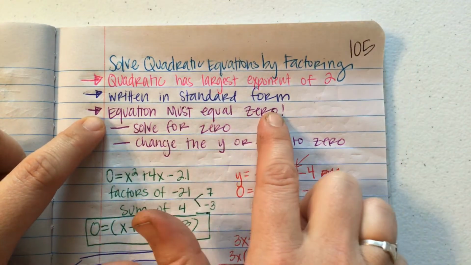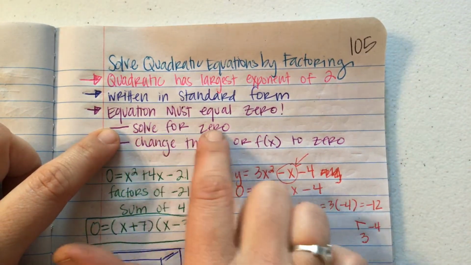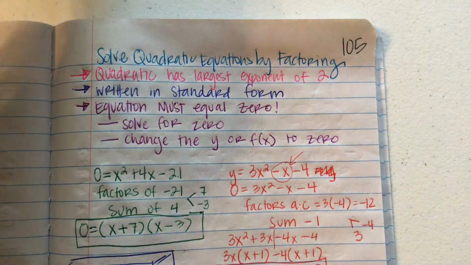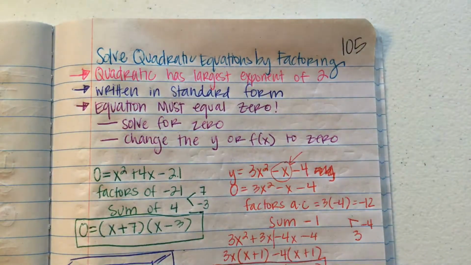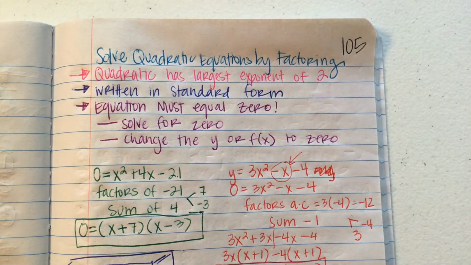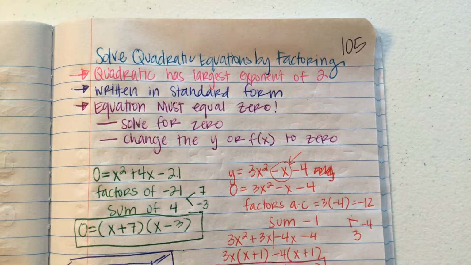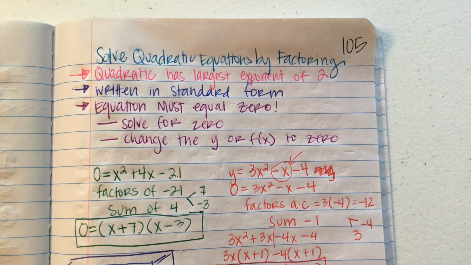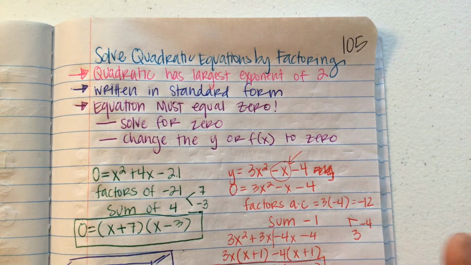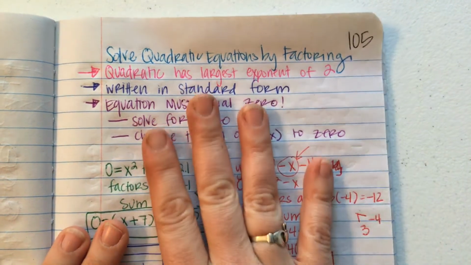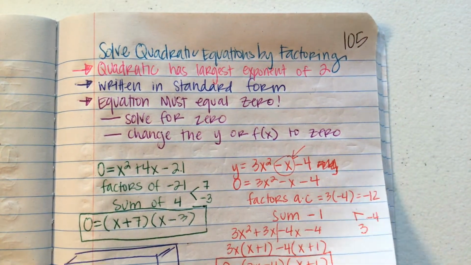Also that the equation must equal 0. And today we're going to add in some solving for 0, so we might have to move some stuff around to make it work. But again, it's going to be the same skill set of what we have been working through. And we might start incorporating a little bit different type of factoring in there, but for the most part, we're going to be sticking to these skills, and we're going to be adding some more skills on top of it in later sets of notes.